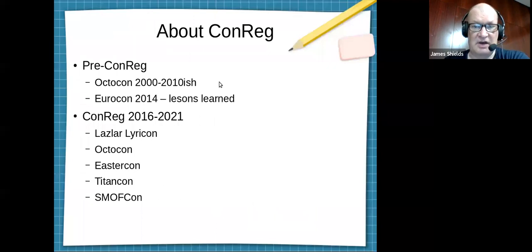So I'll just give a brief history of ConReg. The first attempt I made at a registration system started with Octocon in 2000, which is the Irish National Convention. I built a form using Perl, and it was all very, very basic.